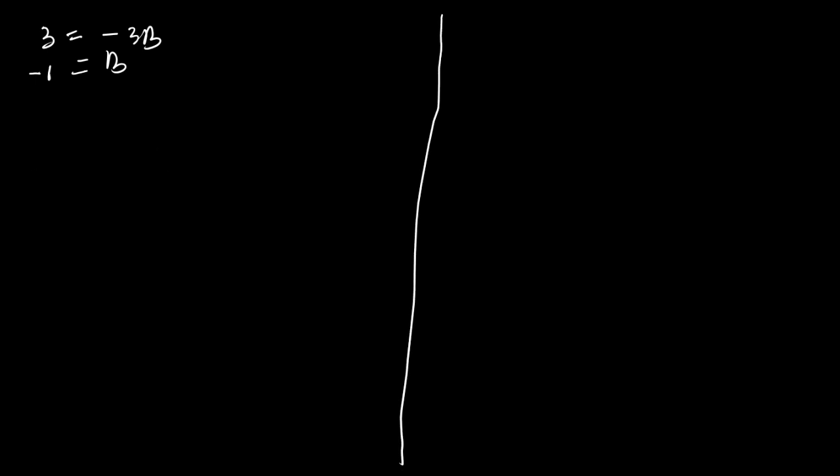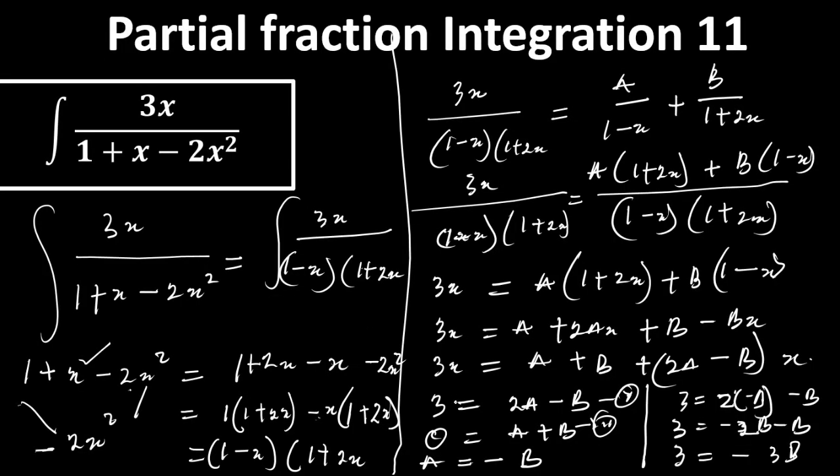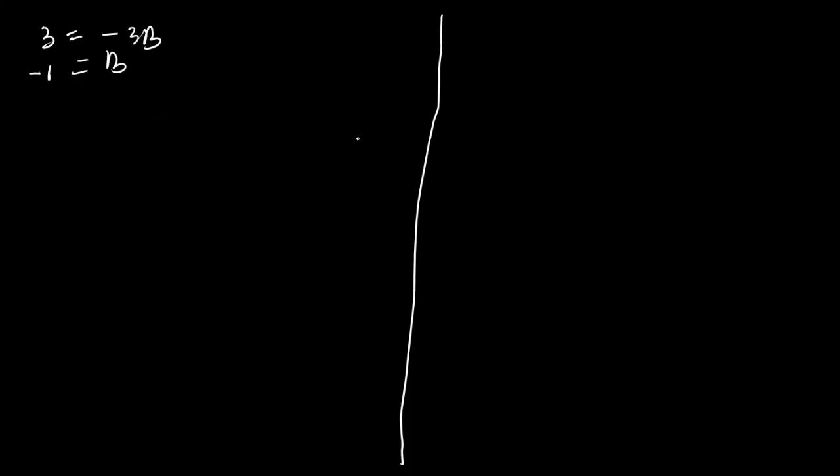Now, if you look back at what we discovered while we were solving, a was equal to minus what? Minus b. So whatever value we have for b, the negative part of it will be for my a. And if b is equal to minus 1, this automatically implies that a will be equal to minus minus 1, so that a is equal to 1. a is equal to 1.